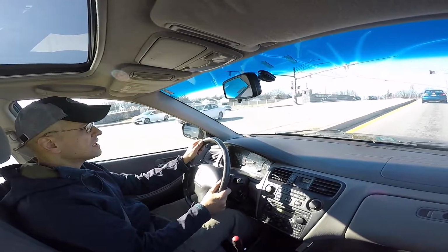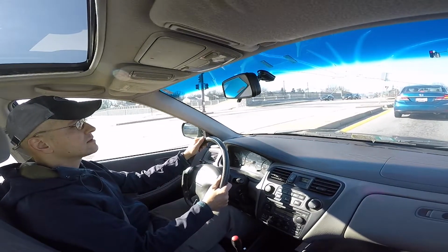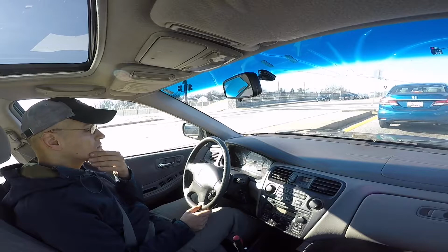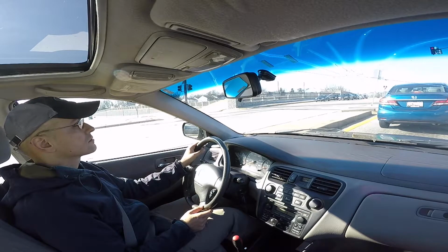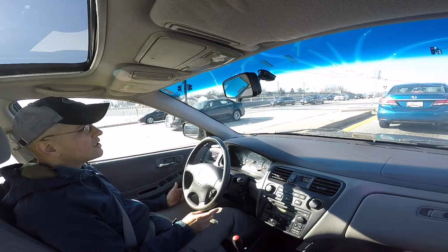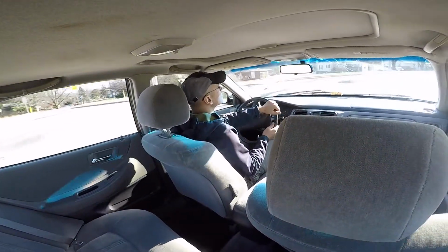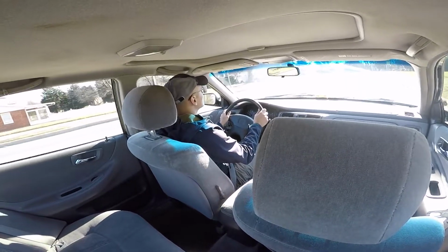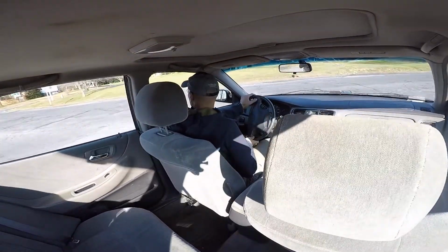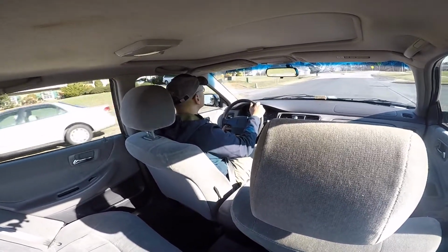And I think that's probably one of the reasons a lot of older people prefer the Honda Accords and Toyota Camrys, because of their smoothness of ride. I prefer the smoothness of ride. I actually think a Toyota Avalon would make a great car if they didn't get such bad gas mileage. You know, the Accord also does not draw a lot of attention. So if you're somebody that does not want people looking at you, the Honda Accord does that. Of course, if you're a younger guy and you want people to look at you, Honda Accords and Toyota Camrys are not the cars for you.